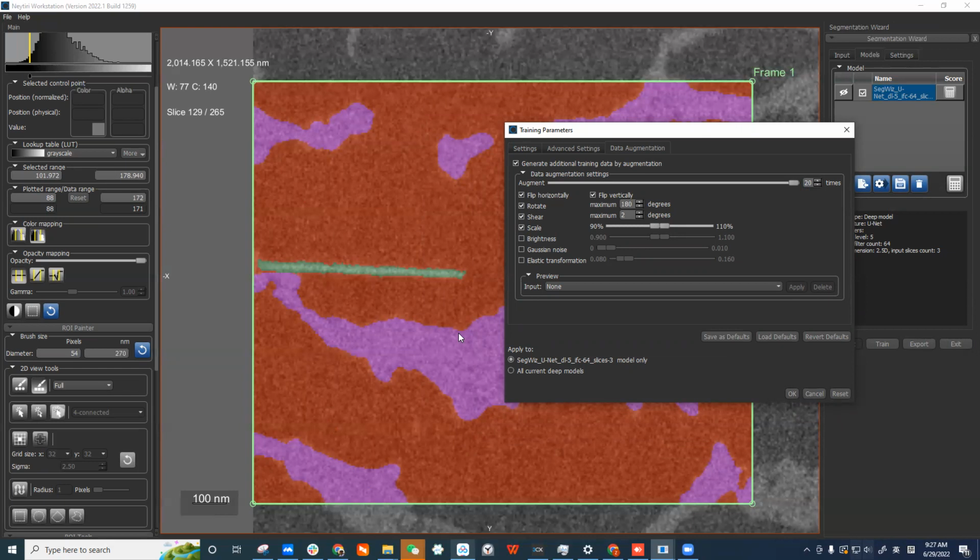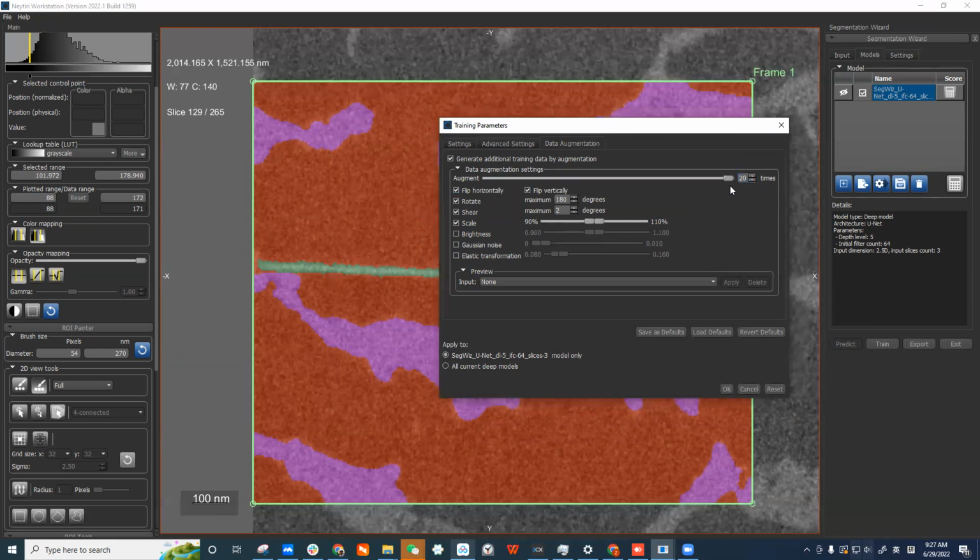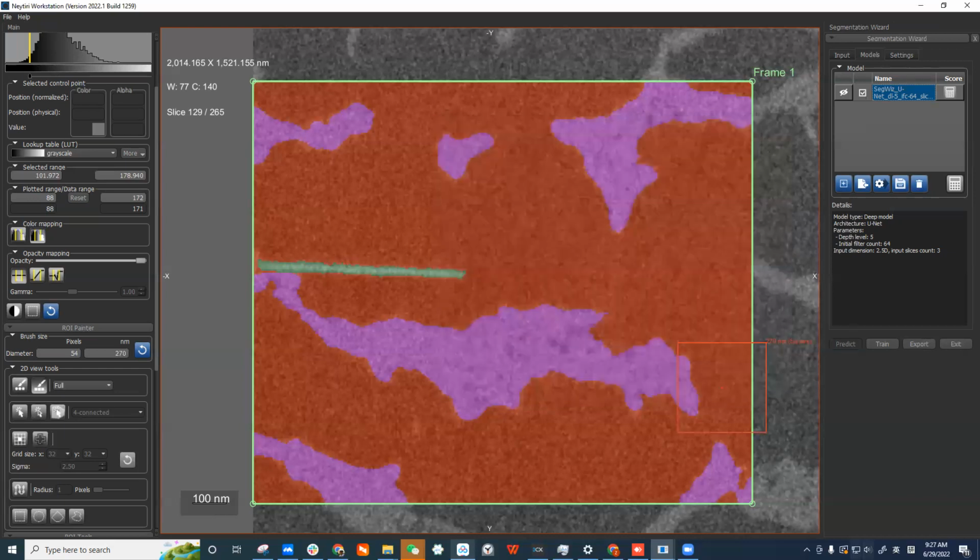So we don't need to recreate the ground truth again. The program will calculate everything and use the deformed image as a new image for training. That will help to generalize the model a lot, so the model will not have the overfitting issue. When I have less training data, I use a higher augmentation ratio, which is 20 times the maximum.